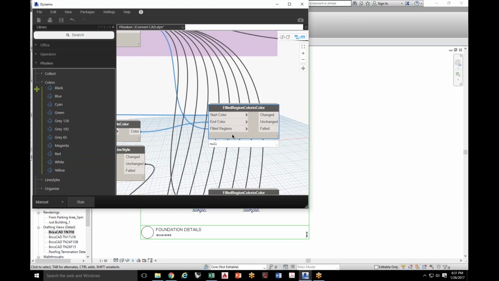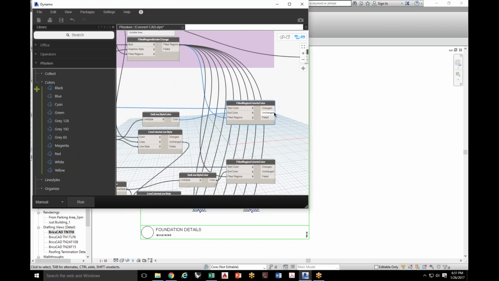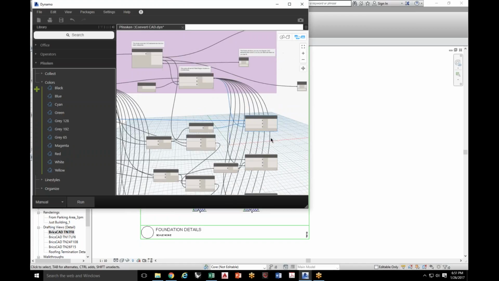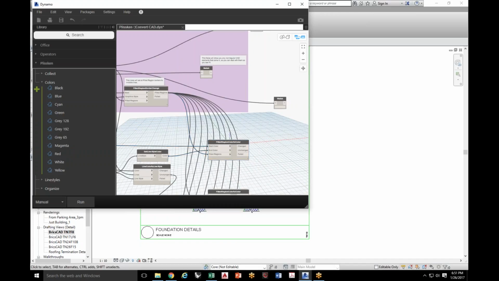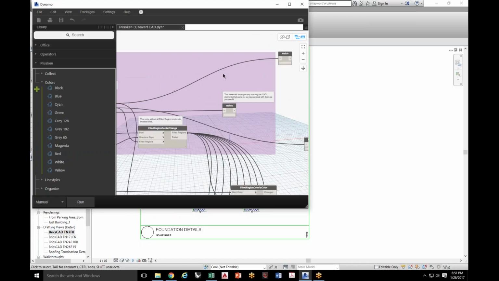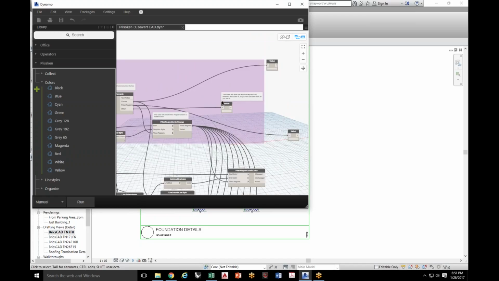I plug the filled regions in here. And I would also do the downstream here. Apparently I didn't do it. It didn't crash before, so I got lucky, or it's not something to worry about, but it's always good to err on the side of caution. There is one thing that is actually pretty annoying with the filled regions.